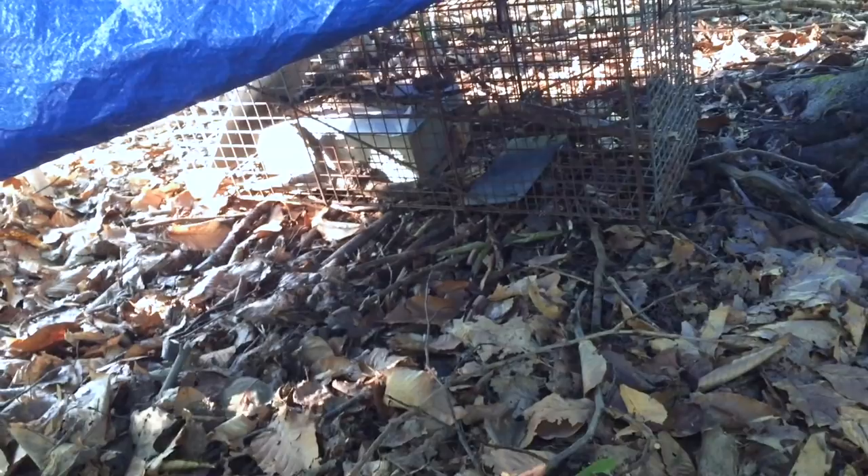If that looks like IMO attempt number four, yeah it is. Big change this time. I've drilled holes all around that box — quarter inch holes all around the bottom, all around the sides. I went and grabbed more fungus or mycelia from a lot of different spots on this property and put it under and around it. We're going to give her another go.